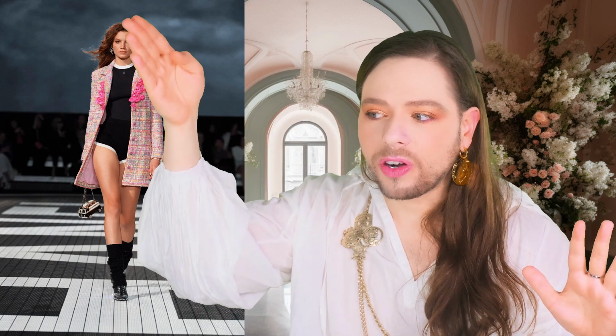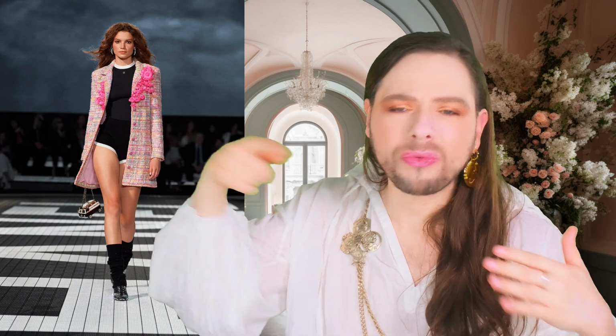The combination here is beautiful just because you see what they did here with the styling? They knew that they had to sell that coat, right? So what did they do? They're like, let's let the coat shine. We're going to give her everything in black. Okay, a hint of white around the collar, whatever. And a little bit of white here. But she is all in function of that coat.